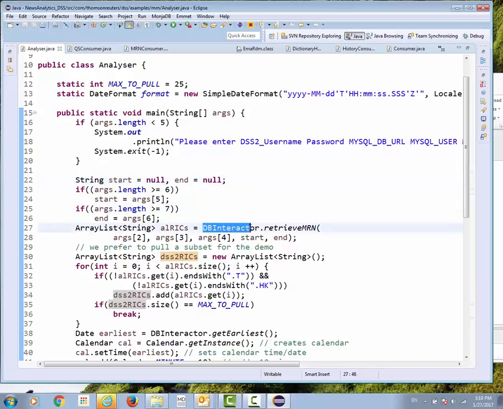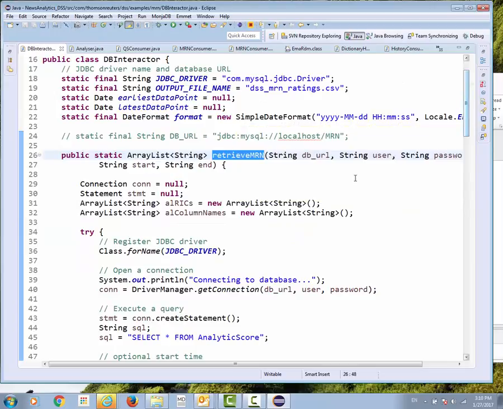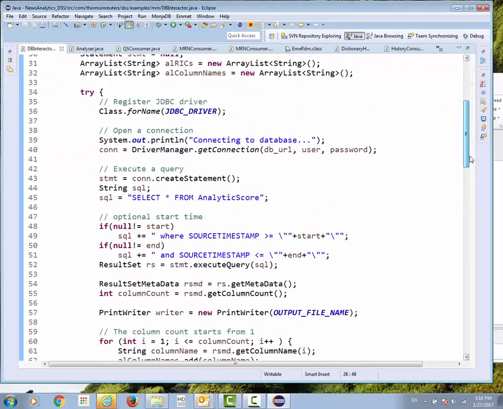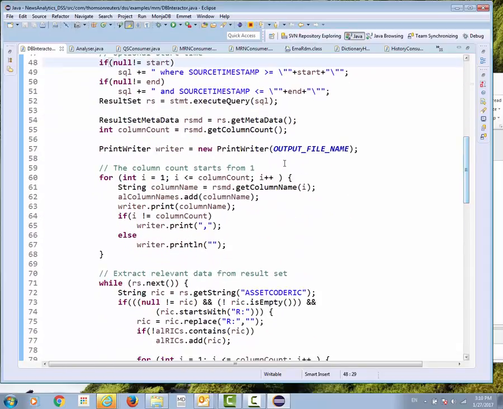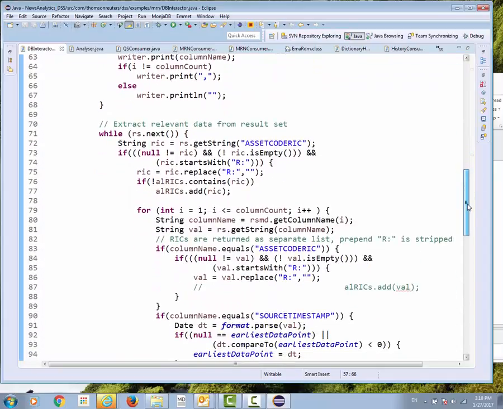So first, we use our DB interactor to retrieve MRN data from MySQL database. We are selecting from analytics score table, and then we're formatting our data, and we're going to put it into a flat file, CSV formatted flat file.